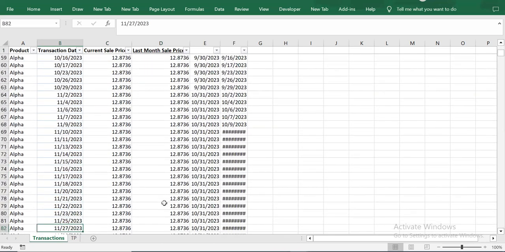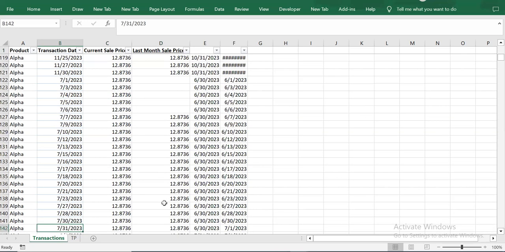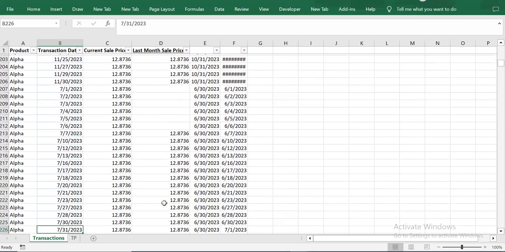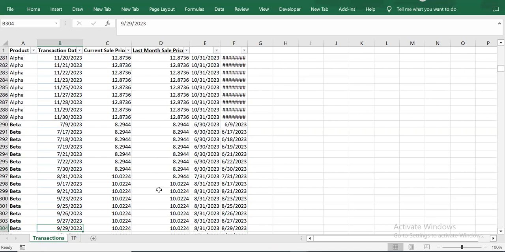So the best thing we can do is go to the next product where we have multiple pricing conditions. Let's go to the beta product. Beta is here, and it has multiple pricing conditions.